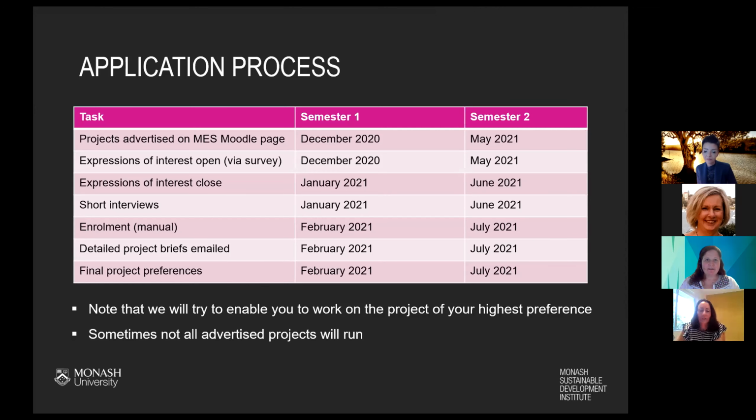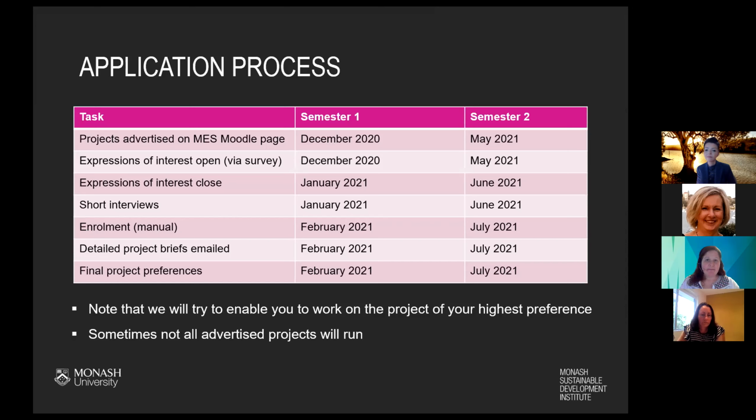So one is I try and match you with your highest project preference. Ideally, we want people to work on projects that they're really interested in. Also, the teams are interdisciplinary. Part of the reason for this unit is to give you the opportunity to work in an interdisciplinary team, and also so that the project can be considered from the different disciplinary perspectives as well.